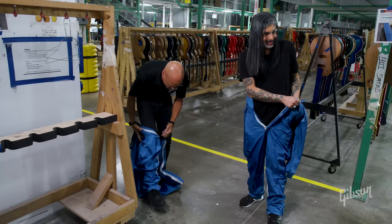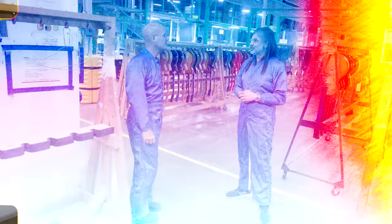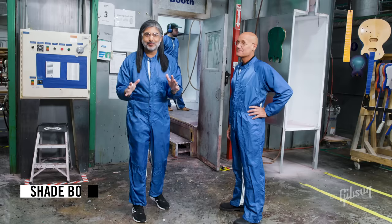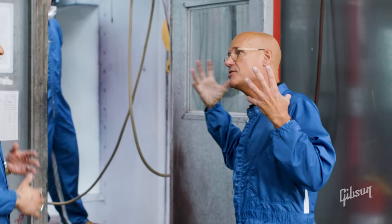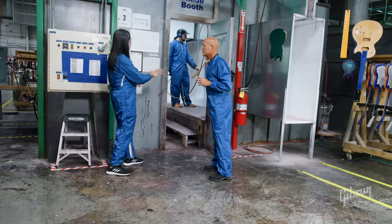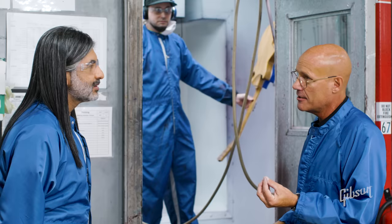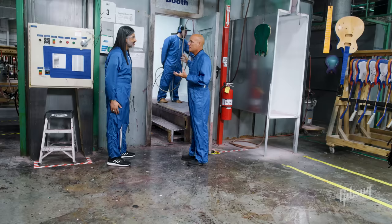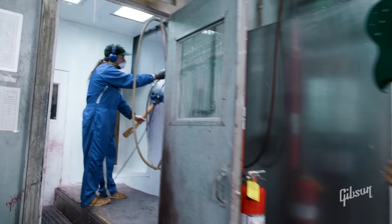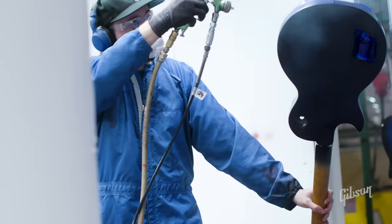Do the suits come in black by chance? Unfortunately, no. Feeling very NASA at the moment! Now we're off to the spray booth. You hear the noise — that's the vacuum. If you look against the wall, you see the diamond pattern: that whole wall is one big filter, pulling a vacuum and drawing all the hazardous VOCs and particulate matter through it. We're going to watch Talon, one of our senior lead spray craftsmen, spray this guitar.